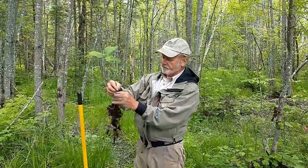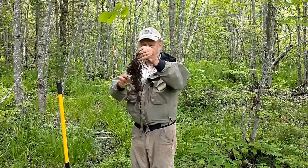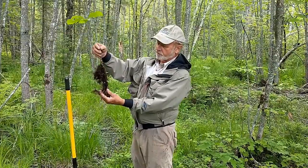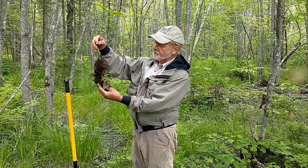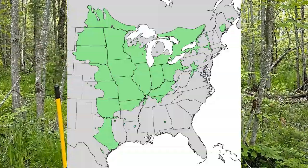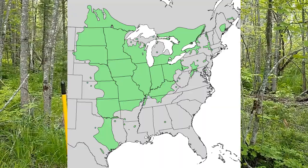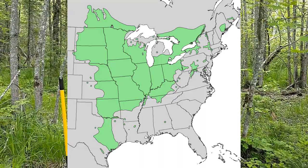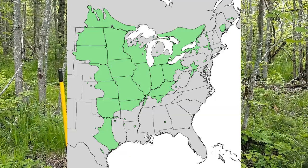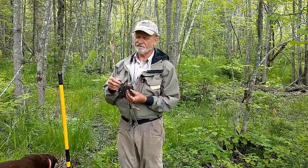White oaks are preferred deer browse. We're going to try to get a bucket full of these, as many as we can find. This is a perfect size because it should transplant fairly readily — we've got a nice root system. You could not find a source of bur oak seedlings commercially. Bur oak has a disjunct range — it grows in these riparian habitats here in northern New England over into Nova Scotia, and then in the western part of its range it's on the prairies, a fire-adapted species growing in savanna-like conditions. Those conditions could not be more different, and why that's true, we don't know.